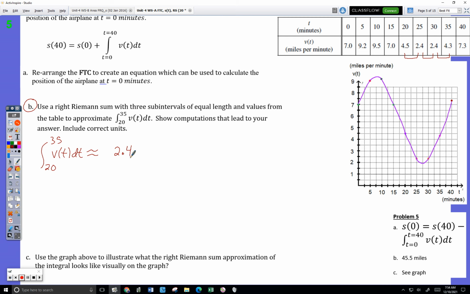And I always want to check the units at least once. So what units should I write, Charlie? 2.4 miles per minute, and the next one would be 2.4. Oh my bad, sorry, I forgot to write the 10. So those 5, right? Thank you. So Porter, and then the units would be? Just miles. So minutes.